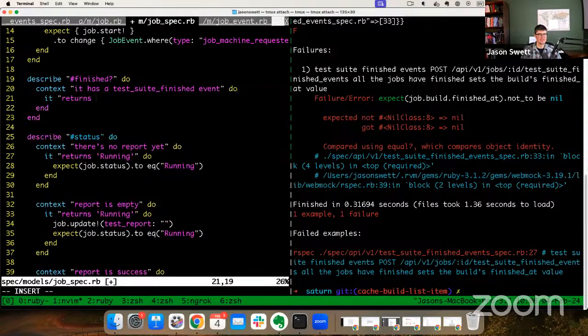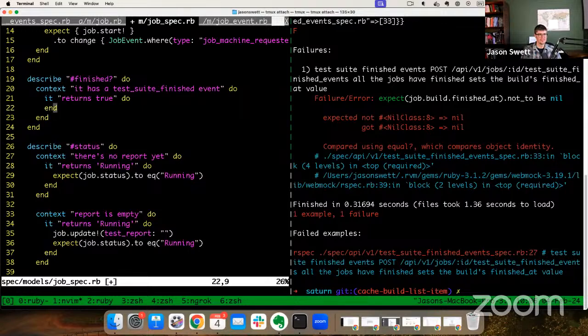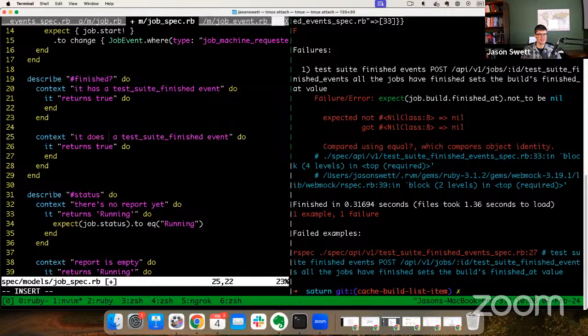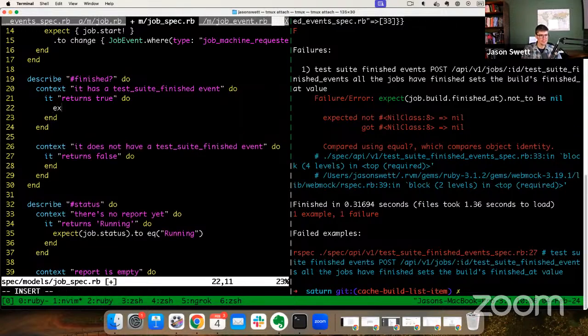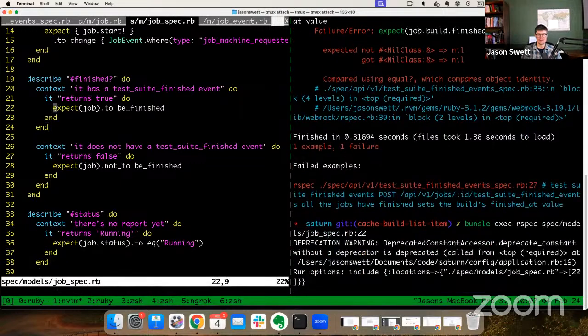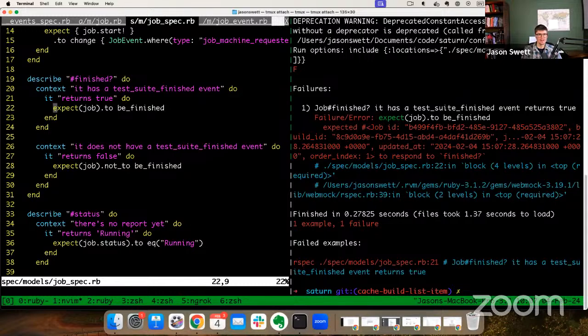It returns true. And then the other one, of course, will be it does not have, and it returns false. Expect job to be finished. Expect job not to be finished. And I expect this not to just fail, but to give an error.